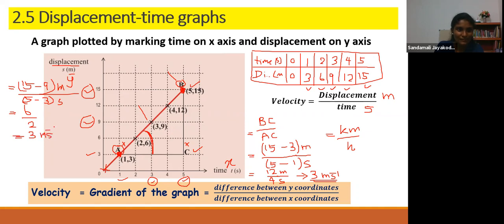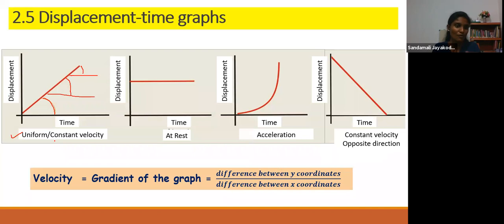Did you understand that one? It is always the same in this kind of graph. Here 3, here 3, it is 3, 3, 3 in that way. This is a y equals mx type graph. So m, the gradient, is the same at each point. So we call it a uniform or constant velocity.